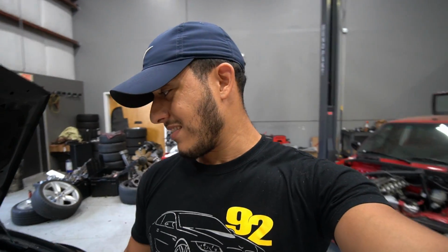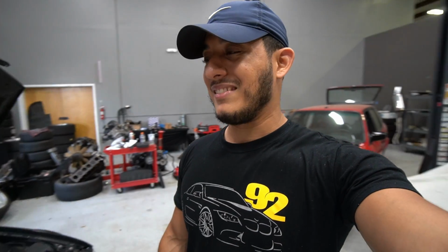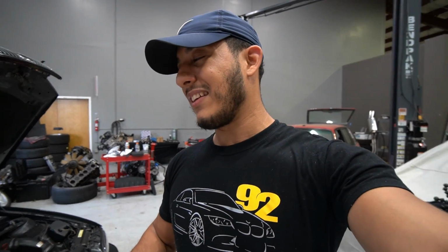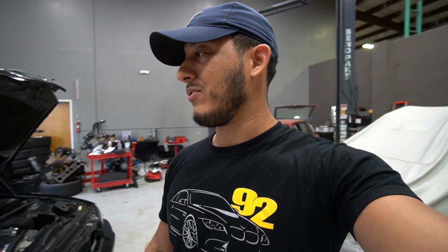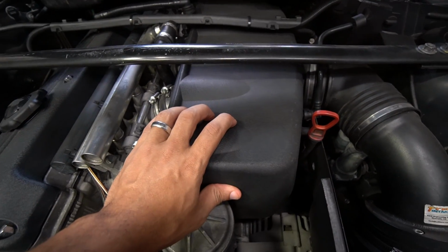The truth is that this is a high mileage engine. It has 173,000 miles. It could just be tired and worn with all the excessive abuse it's received in the last 21 years. Hopefully that's not the case though. We'll do a compression test today. My buddy Ali's on the way to the shop, so we can see how healthy this engine is with 173,000 miles. And then maybe we'll add a catch can just to see if that resolves the smoking issue from the exhaust. Just because I'm extremely curious, I'm going to go ahead and remove the intake manifold.